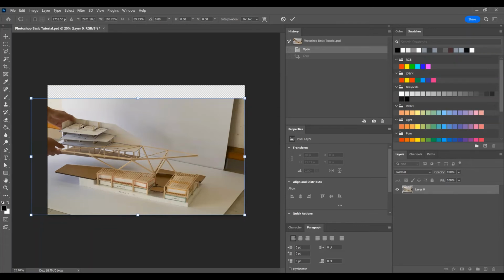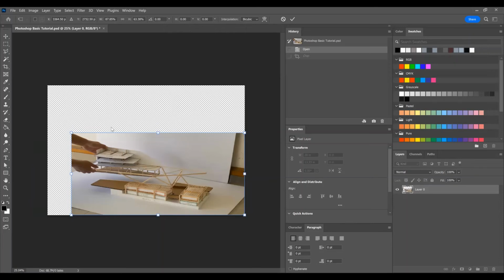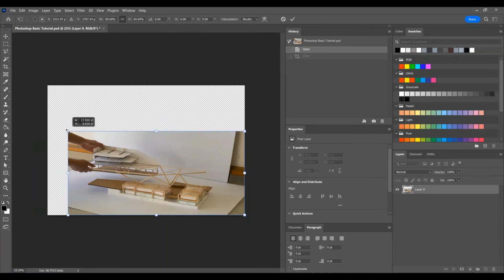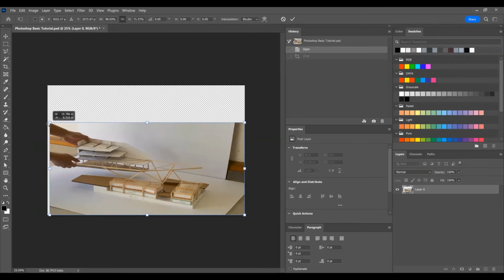And once I let go of Shift, then my image is set at a new aspect ratio, and then I'll be able to now transform my image into the new aspect ratio that I've set it at. And so I'm not holding Shift now, but you can see that it's being adjusted to that new aspect ratio again.